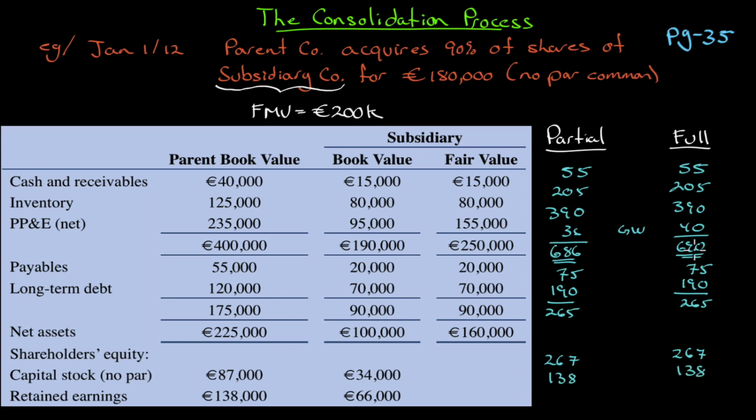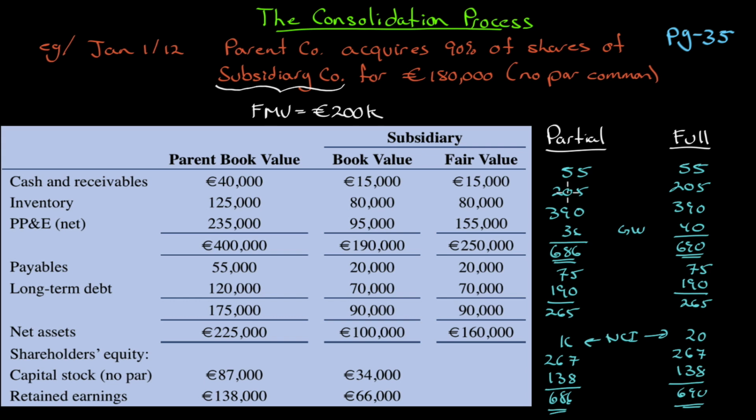So we can see, this is 690, this is 686. We can see for the two to balance, one side must be 4 higher than the other. So we will need 20 over here to balance, which means we'll need 16 over here. This will give us 686, and this will give us 690. Now we didn't have to do it this way. This is the non-controlling interest. We could have figured it out very easily what the non-controlling interest was. We didn't have to do it this way.